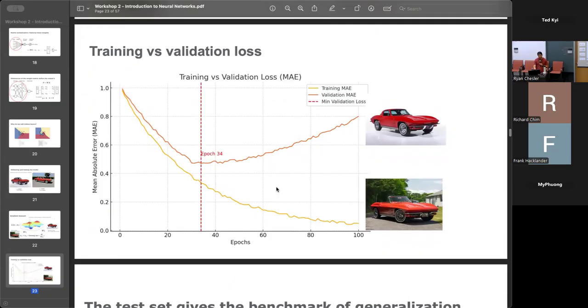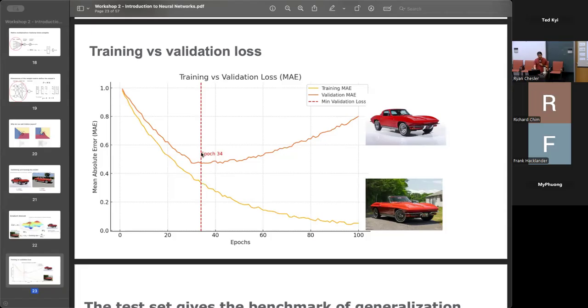So here is the plot showing the training versus the validation loss. So this is the training mean absolute error. This is showing as it's learning, it's getting closer, closer, closer to the correct answer. So for the training set, we expect that to basically just go down directly every time. So all of its passes of the data, it's learning a little bit more about its training set and it's getting lower and lower values.